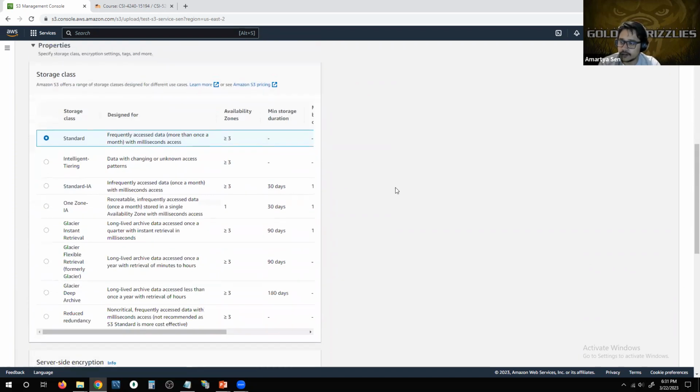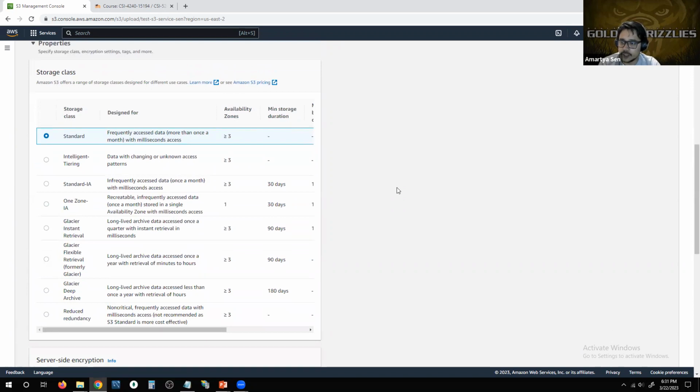So one of the important things that, from an architectural point of view, you have to keep in mind is what type of storage class you are using with respect to this bucket. There are many different options that we have. The free tier essentially offers us Standard, so we are not going to be using any of the other options. But essentially what is happening here is how many availability zones these objects will be made available to, because the minimum I think is 3, but I might be wrong in that regard with respect to the global infrastructure of AWS. But the standard is 3 availability zones.